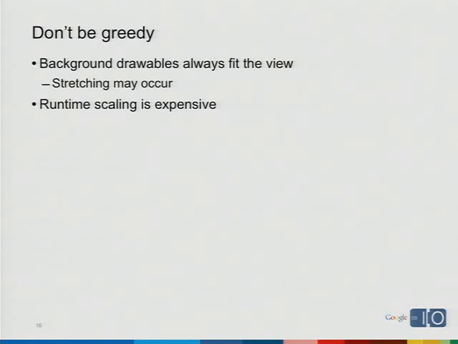Where it can become a problem is when you use something like a bitmap. If you have a background that comes from a bitmap resource, that bitmap will be stretched to be as big as the view or as small as the view. And the problem here is that scaling a bitmap at runtime is very expensive. One of the reasons for this is that we always turn on the bilinear filtering by default, which makes stretching even slower, but it looks better. And also because Skia, our rendering engine, is currently only implemented in software. So we don't have hardware acceleration for that kind of operation.